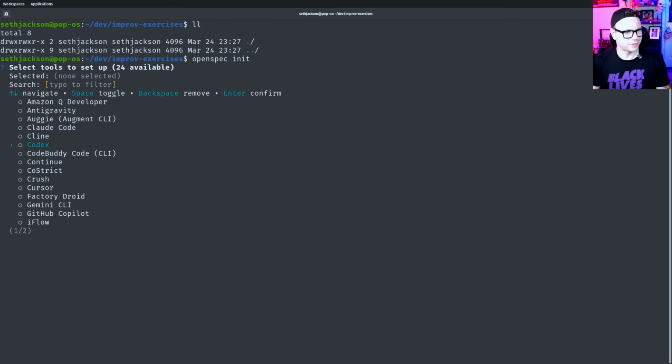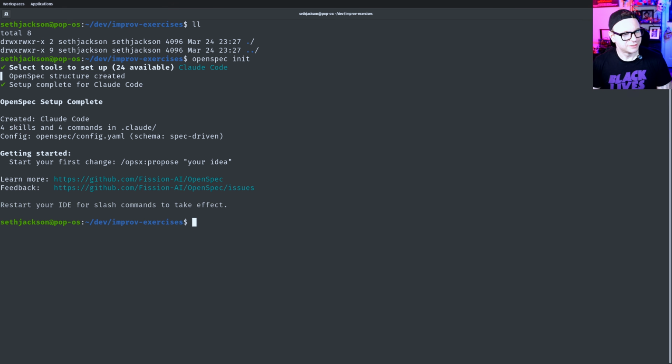At work, I use Codex. But yeah, you got a ton of tools here that you can plug in. So if you're using something different than what I'm doing, don't worry. This will work for any agentic layout. As long as it has an AI that can read your directory, you're probably golden. So let's go with Claude Code. Oops, forgot space to select, then enter, and cool.